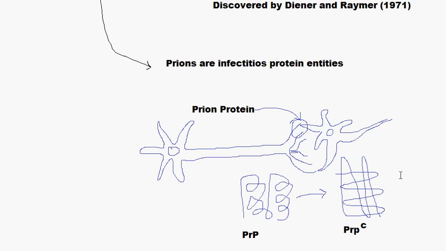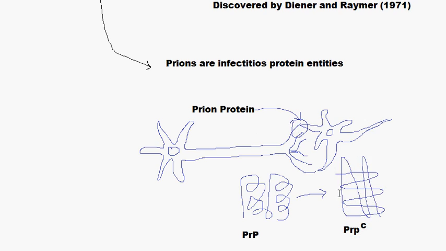Now how do they affect it? Once these prion proteins are moving out of these synapses, the neuron junctions cannot form, the synapses cannot form, because they are the ones responsible for connecting neurons. Once they are not there, the neurons cannot connect together. So if the neurons cannot connect together, it will be difficult for our brain to send a nerve impulse through. So if the prion proteins are not there, the synapses will not form and the neurons will not be connected.